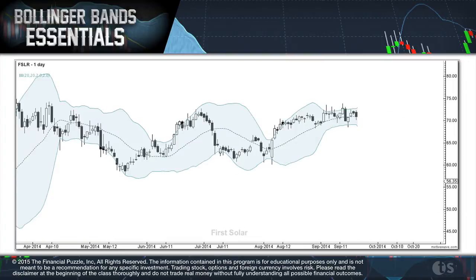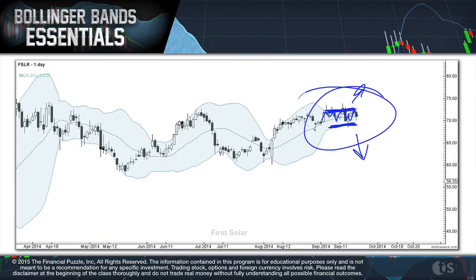So let's take a look over here. Notice on First Solar, look at the far right side of the screen here, and notice how the volatility has gotten really stuck here. The stock is just going nowhere, and the Bollinger Bands have contracted in towards each other. You see that? Anytime you see the Bollinger Bands contract like this, it is a sign that something is about to come. It is a sign that something is on its way. It's about to explode in some way.